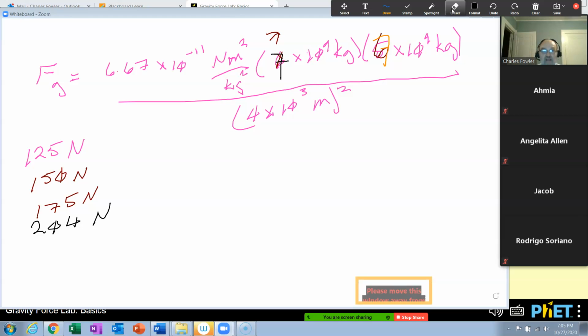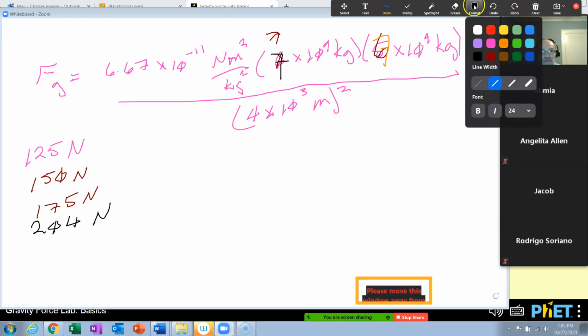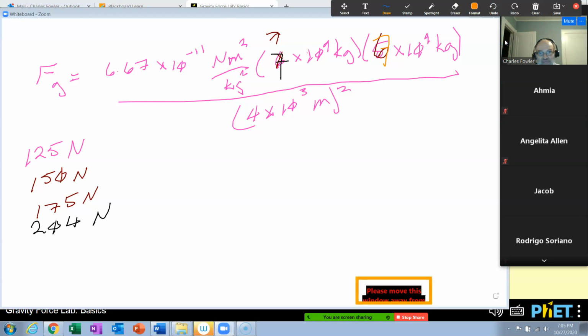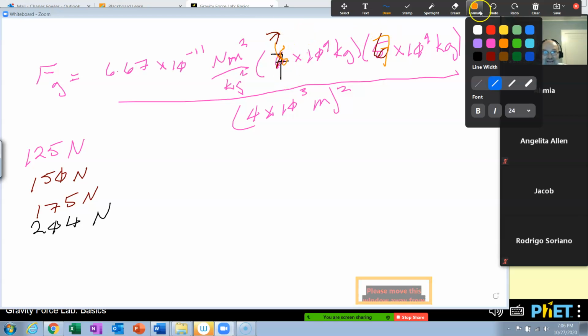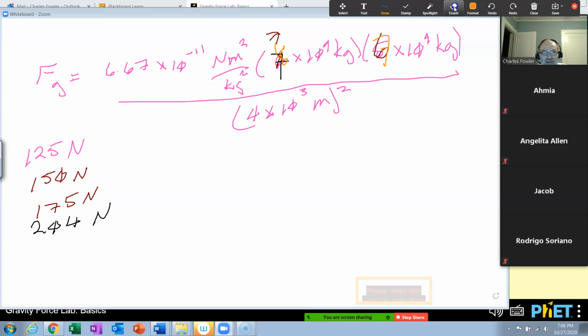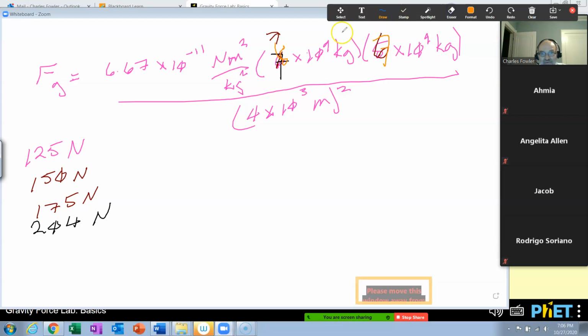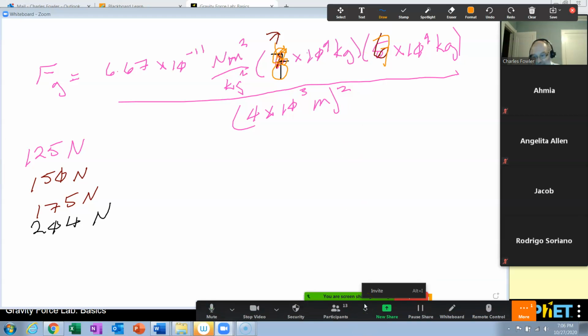There it is. Okay, let's go back to orange. Aren't you glad we did that? Okay, and we'll go this one to 8. I've got too many moving parts here. Why is it doing that? I haven't even touched the screen yet. I can't get it to erase. We'll just do an 8 here. Okay, 8 and 7. Let's go to the white. Well, I'm on the whiteboard. Let's just do it here.